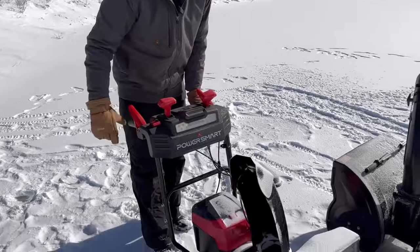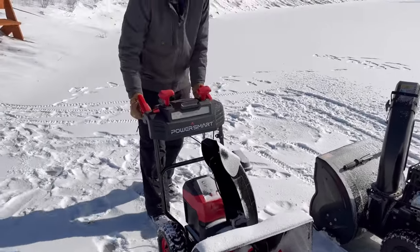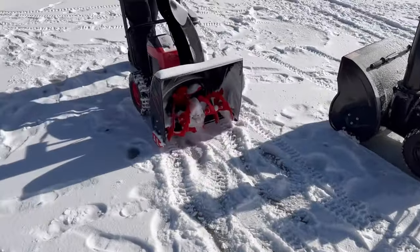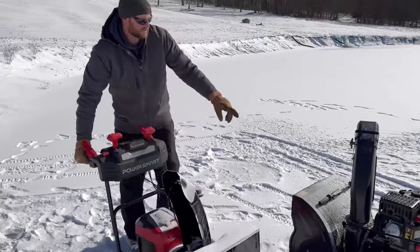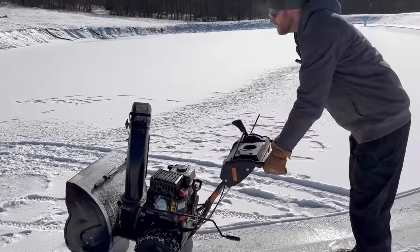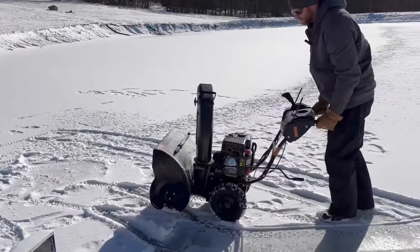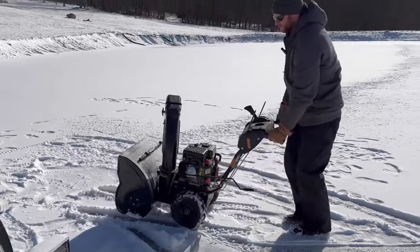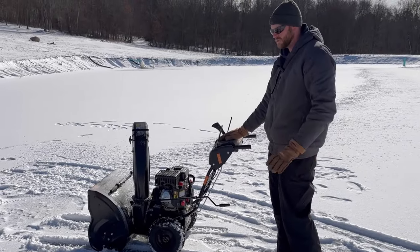Another thing I'll mention, this one is way lighter, like we talked about, easier to get in and out of the side by side, but just moving it around, it's way easier to push around. The wheels spin freely. It's almost like this one is always in gear. When you go to push it around, it's a lot heavier. And see, the wheels aren't spinning. They're spinning backwards, but they almost lock up. So when you're not running the machine, moving it back and forth, this one is a lot more difficult to maneuver and move around.